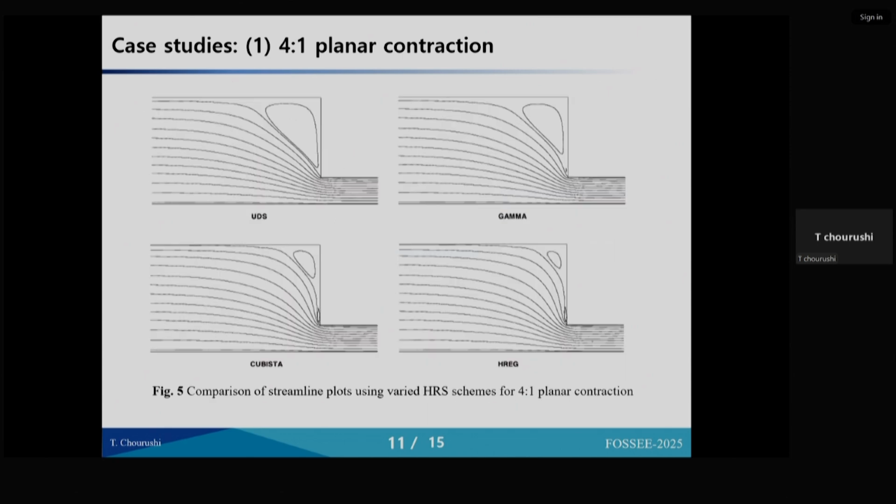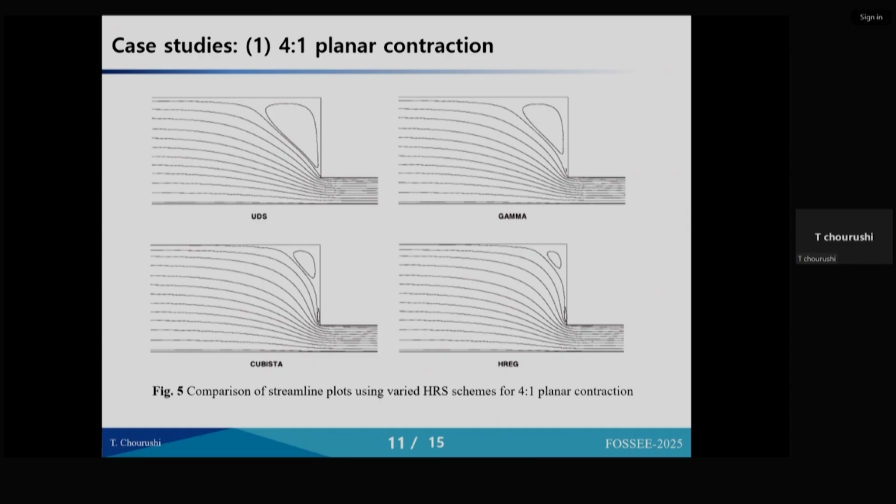Next I'll show you. In this case UDS represents the lower order scheme. I forgot to add one more figure of the experiment; I should have added it so that you get a better comparison. The experiment showed the capture of two vortices. One is the lip vortex, present near the exit corner, and the other one is the primary vortex. This was the experimental result. But if you go with a lower order scheme like the upwind scheme, you're never able to capture this experimental phenomenon, whatever mesh you use.